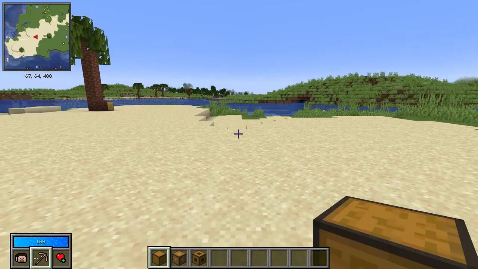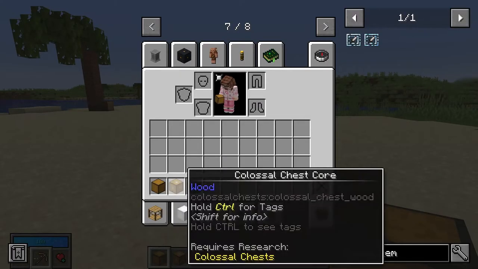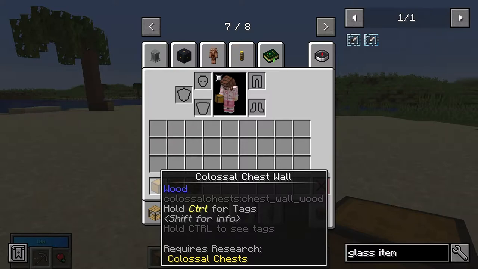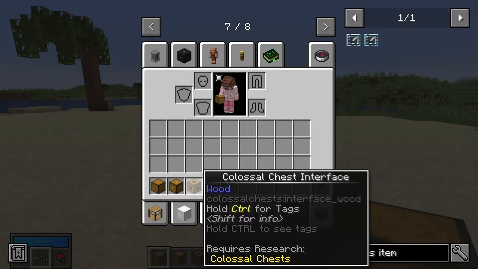Of course, we need to know how to build a colossal chest, and to do that, you'll need colossal chest walls, a colossal chest core, and a colossal chest interface. For the 3x3 colossal chest, you'll need 24 of these walls, but any colossal chest only needs one core, and any interfaces are completely optional, but they give you more space to interact with hoppers, pipes, and other storage mods, so I always like to include an interface just in case.